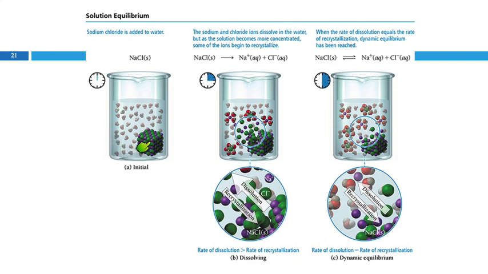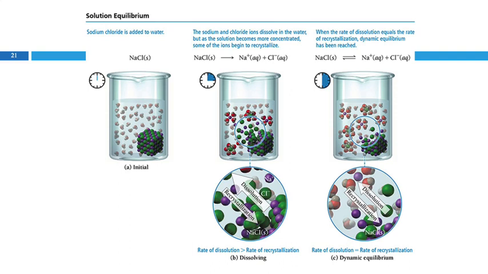Starting out, we've got our sodium chloride crystal here in water, and initially there are no ions out here. So this will start to dissolve, and the water molecules will come around and form those ion dipole forces and take the ions out for a ride in the solution. And so we've got a lot of dissolving, but very little recrystallizing.